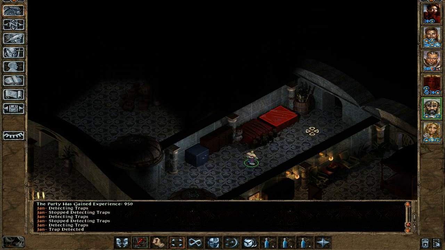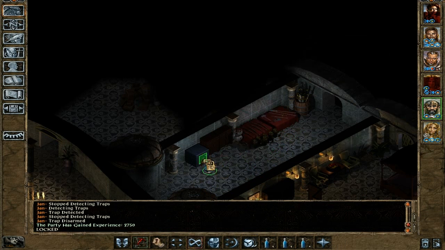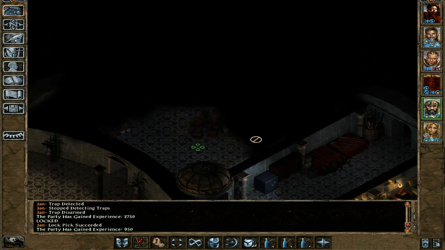And you know what I love? Right, money. Also there's another spear over here, and there's a spear here. And this one is of course locked. However, Jan is good enough to open this, if you train him enough.